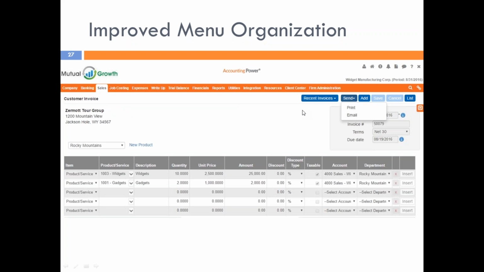The credit memo and the estimate move to the sales invoice screen. So when you come to the sales invoice screen, if you're just entering a regular invoice, you just go ahead and enter it as you were always doing. But if you're going to do a credit memo or an estimate, you just click on the button to do them now. We've also consolidated the buttons here for when you're in an invoice. The print and the email options are now both included under send.